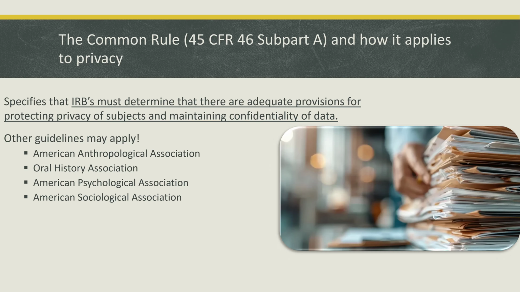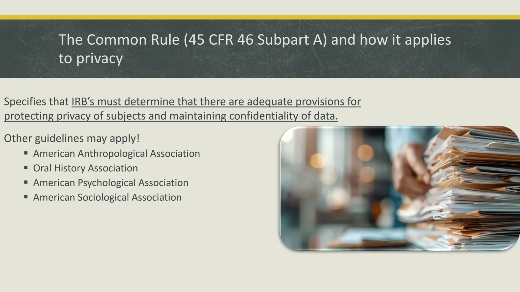In this case, we can see that the Common Rule specifies that institutional review boards, or IRBs, must determine that there are adequate provisions for protecting the privacy of subjects and maintaining confidentiality of data. The Common Rule is only one such document to attempt to codify privacy and confidentiality protections when conducting research. Other such guidelines that take steps to do so are provided by the American Anthropological Association, the Oral History Association, the American Psychological Association, and the American Sociological Association.